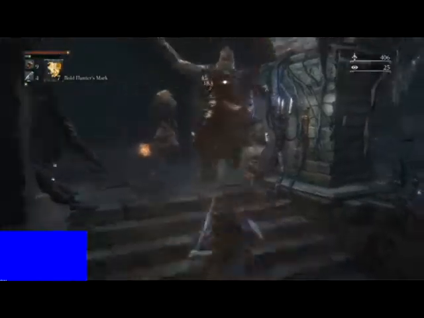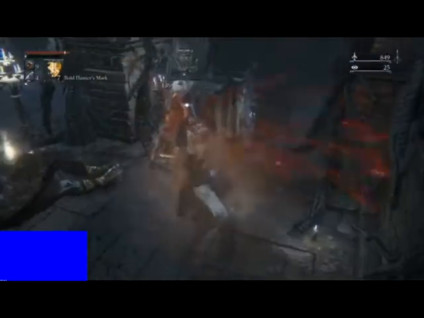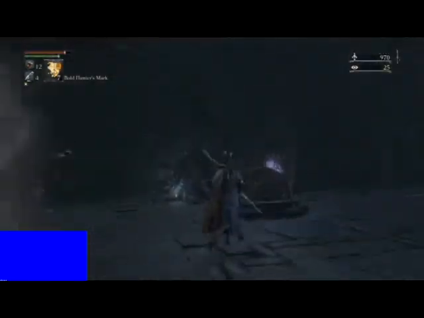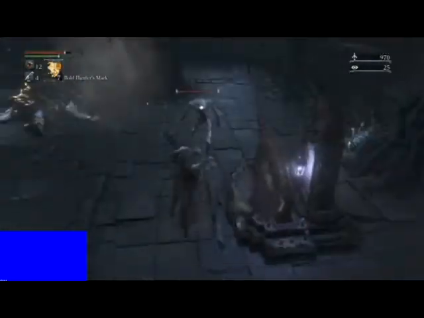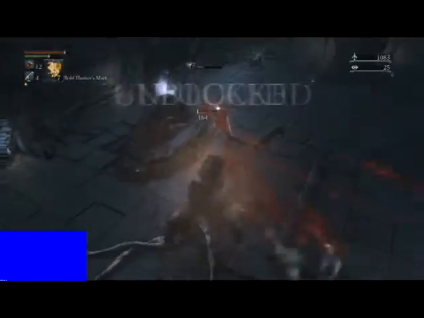Okay, that big guy goes down in 3 hits. Let's see how many more it takes for the little guys. 1 each. We got blood vials from the big guy. We're getting shot by poison arrows. Not poison arrows, poison daggers.